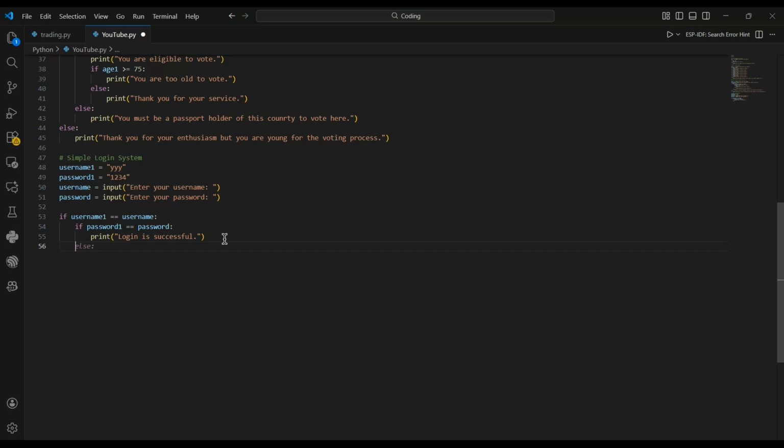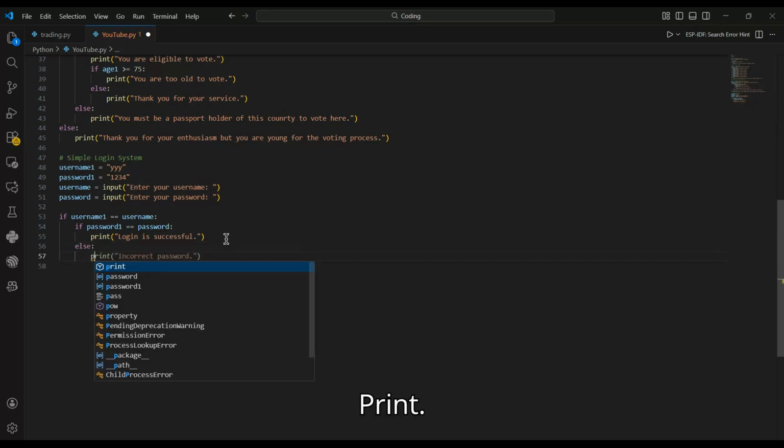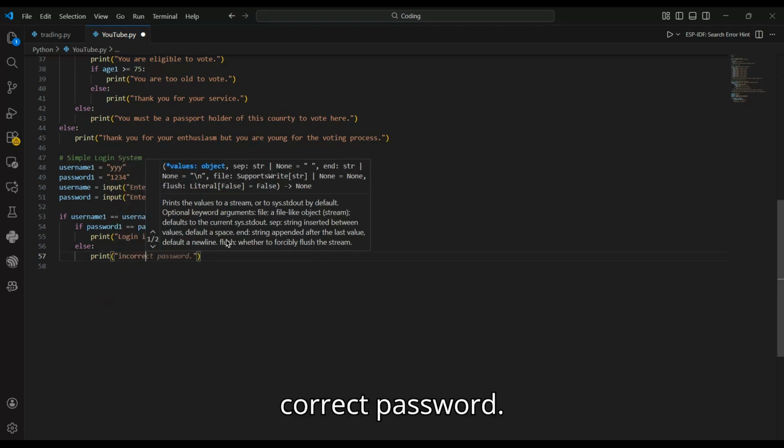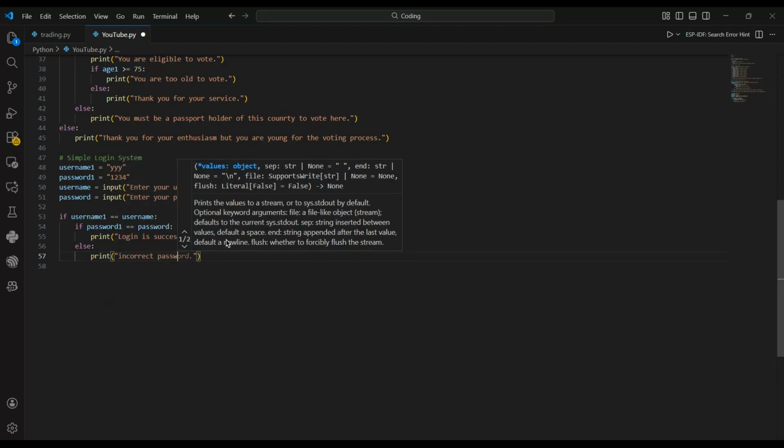Else, wait one second. Else, print incorrect password.